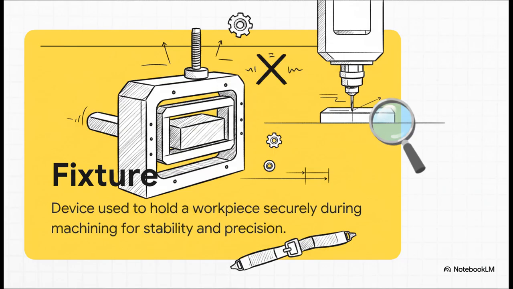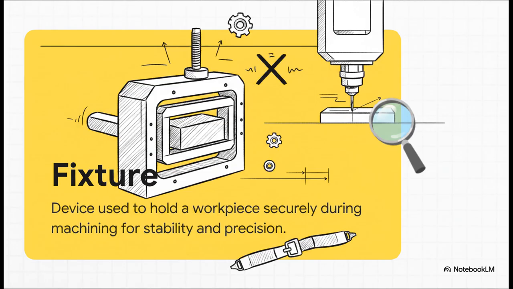But before the machine starts aggressively cutting into the metal, we have to lock everything down safely in the physical world. The absolutely crucial part of this physical setup is the fixture. You could have the best code in the world, but if your block of raw metal vibrates or shifts even a fraction of a millimeter while being cut, your bracket is ruined.